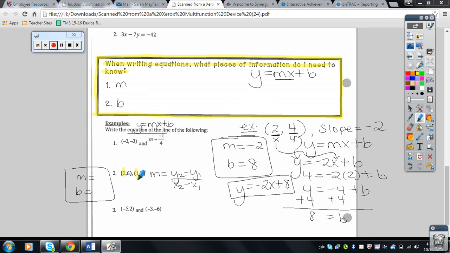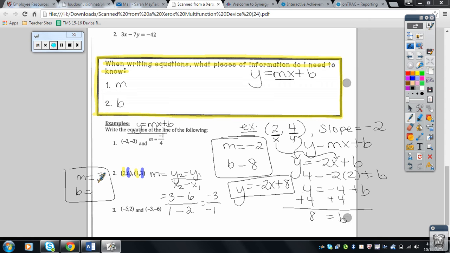So I'm going to highlight my x values to keep my brain in check in one color. I'm going to highlight my y values in hopefully a color that looks just a little bit different. Okay? So now I have y2, which is 3, minus y1, which is 6, all over x2, which is 1, minus x1, which is 2. So 3 minus 6 is -3. 1 minus 2 is -1. So if I simplify, -3 divided by -1, that gets me +3.